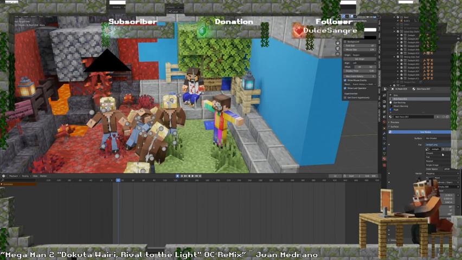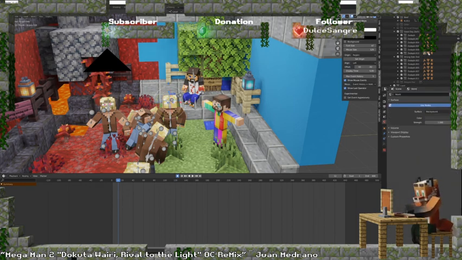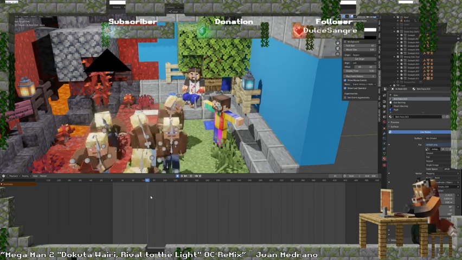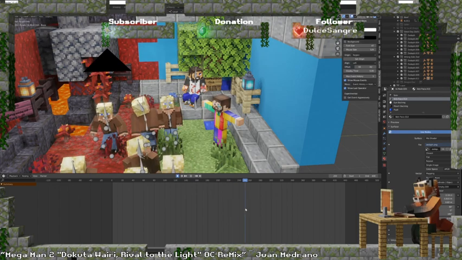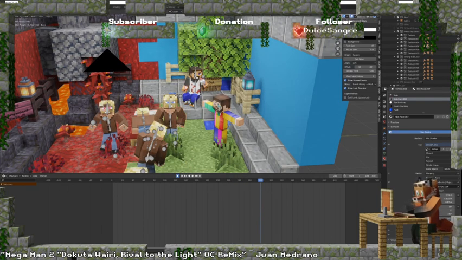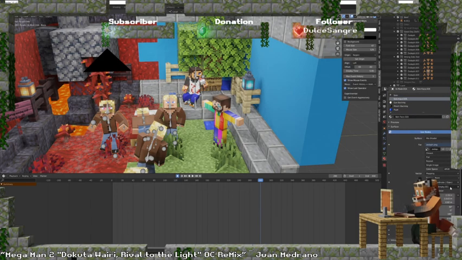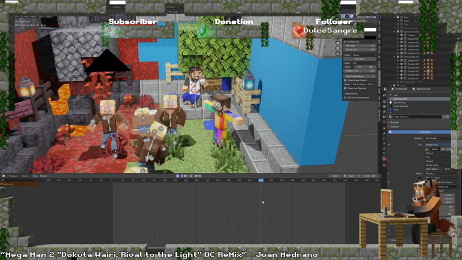These ones need to be changed too. This one needs empty number 18. Okay, and this one needs empty number 19. There we go. Those faces are okay. These faces are not okay. Empty number 14. This one needs empty number 15. Number 15, there we go.